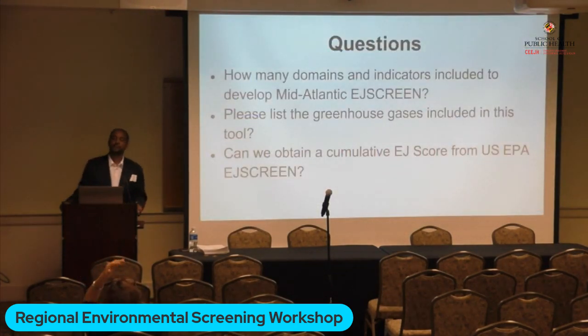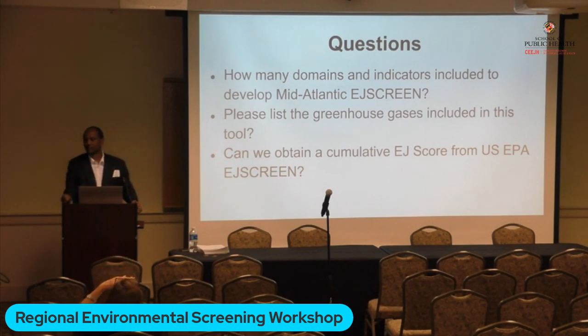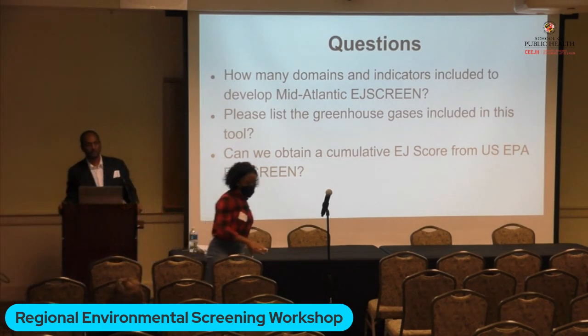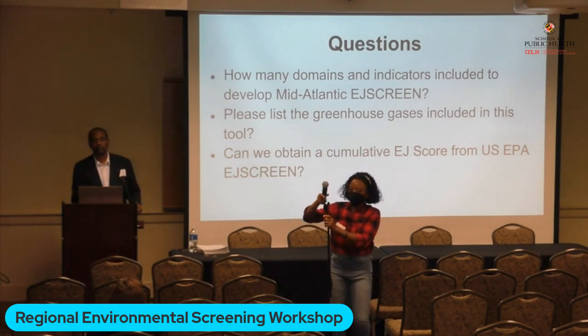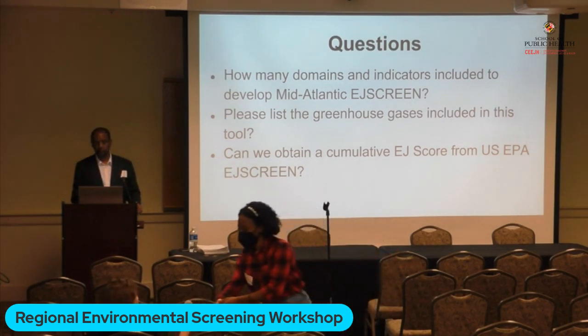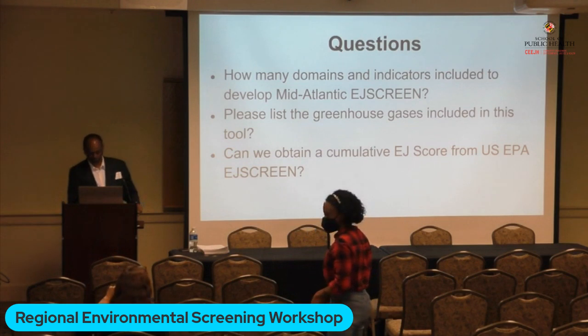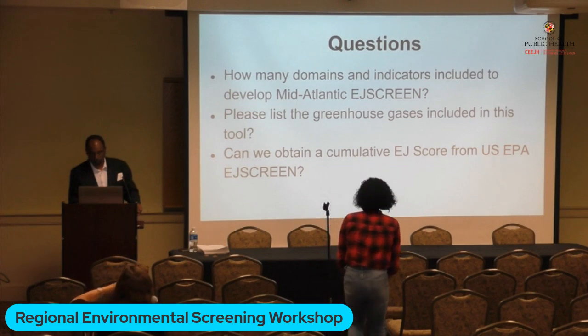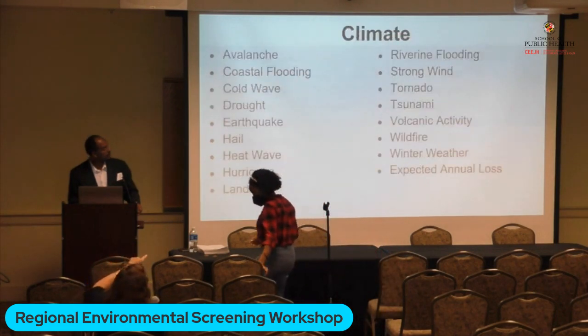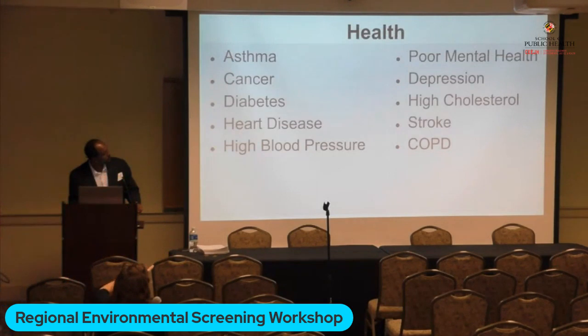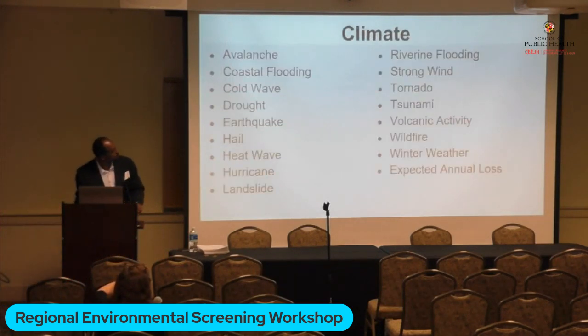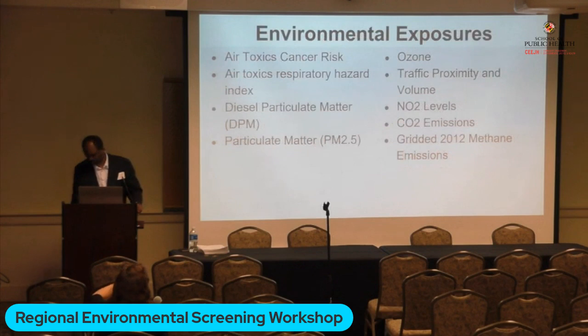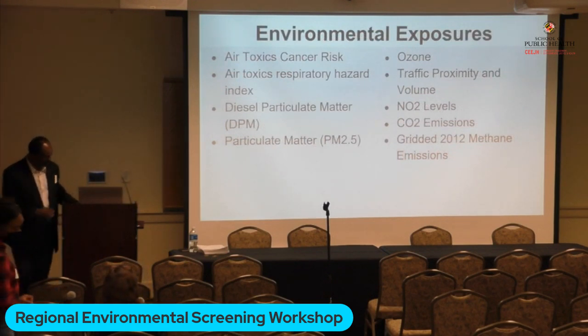Okay. Can you go back to the screen that was showing some of the elements that were used to create the scores? Maybe you could speak a little more generally about it. Which one did you say? The screen that was listing all the different elements used to create the scores. What was the first, like health? Yes, health. And then what was the climate, socioeconomic? Do you have in there, I work in the field of transportation planning.